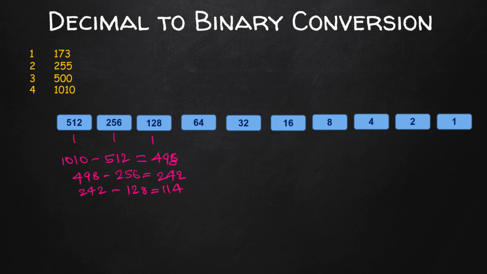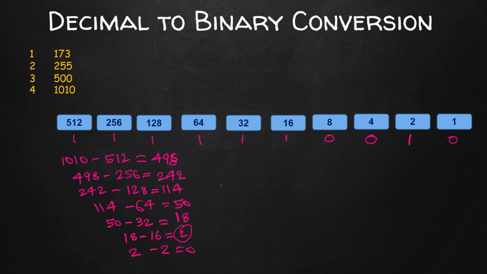Then I will go to the next one and I will select that. So 114 minus 64 is equal to 50. I will go to the next one, which has a value of 32. I will select that. 50 minus 32 is equal to 18. Then I will go to the next one, which has a value of 16. So 18 minus 16 is equal to 2. I will go to the next one, but I will not select that one because it has a value of 8 and what I need is only 2. So this is 0. Next one is 4. That is also 0. Next one is 2 and it exactly matches my requirement here. So I will select that one, and the next one is 0 anyhow. So 2 minus 2, which I selected, comes to 0.